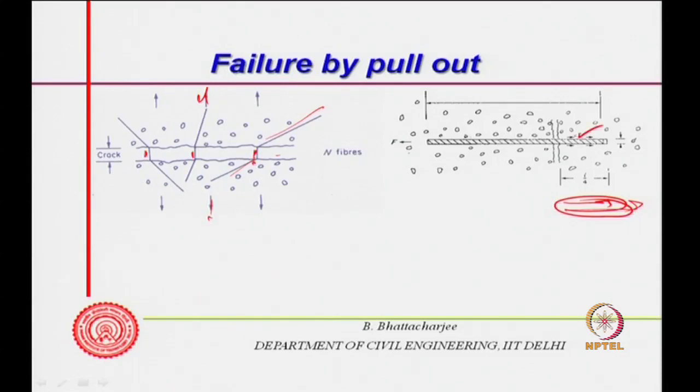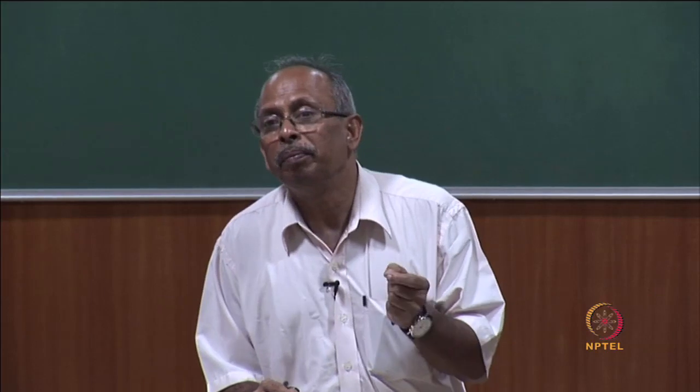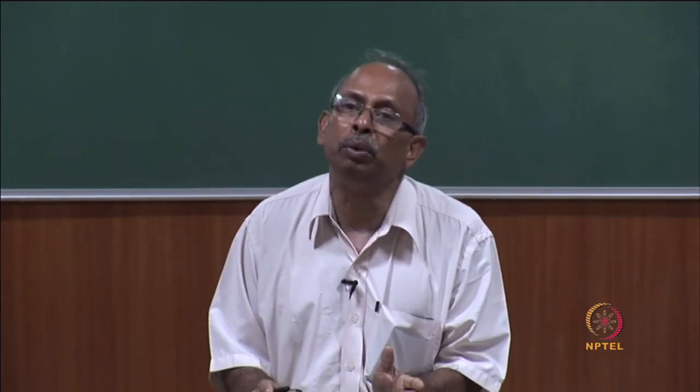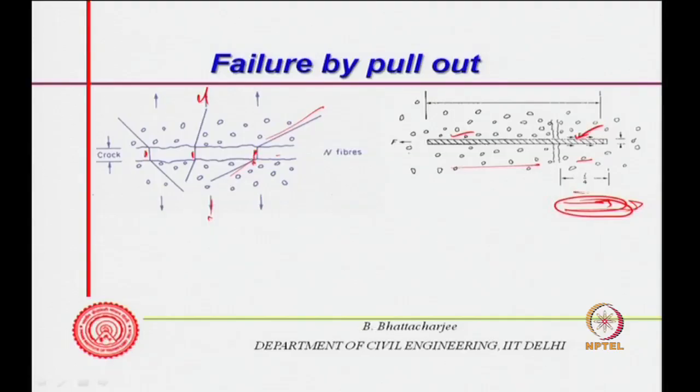This is larger, this is smaller, this is larger. So, out of the two, the minimum length on an average will be L by 4, because the minimum length about the crack on one side of the crack can be either 0 or its maximum value of L by 2. So, on an average L by 4 is the minimum length, and when I am talking of pulling out, L by 4 is the average length of pull out. The fiber should pull out by this much length, and so L by 4 is the average pull out length.